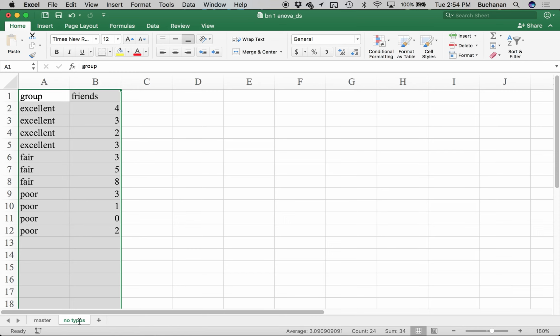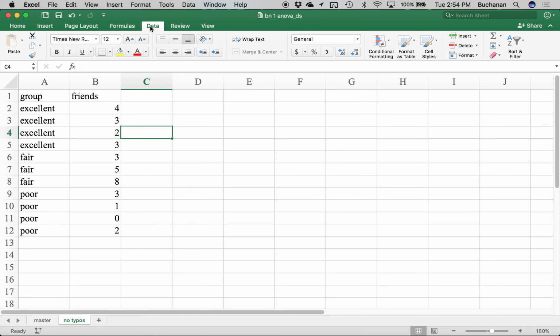I mean, we clearly don't have any missing data, so there's no issues with that. We may or may not have outliers to deal with, so this may be the last data set we have to create in a sense, and we may end up using the master data set as our data set if there's nothing wrong with it. So when I only have 11 data points, it's very easy to just visually look at this, but the purpose of this is to show you how to do some of this stuff. So let's look at accuracy.